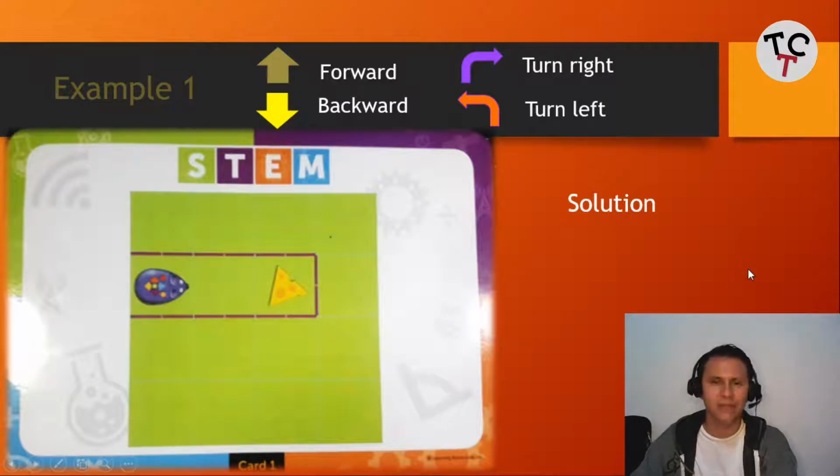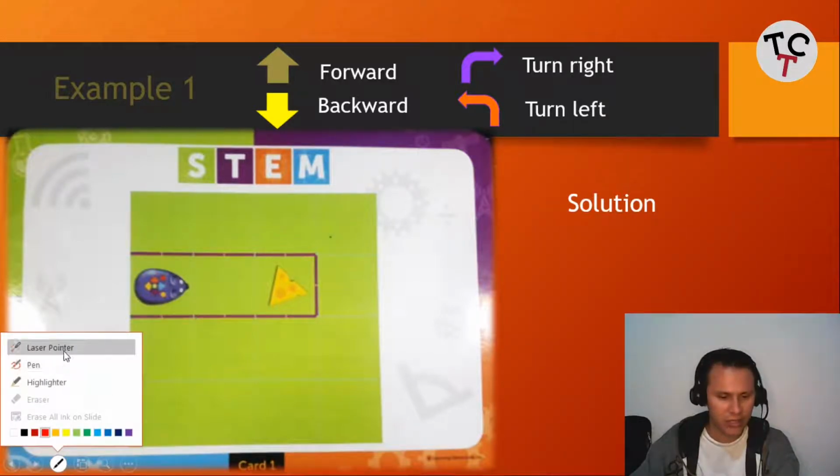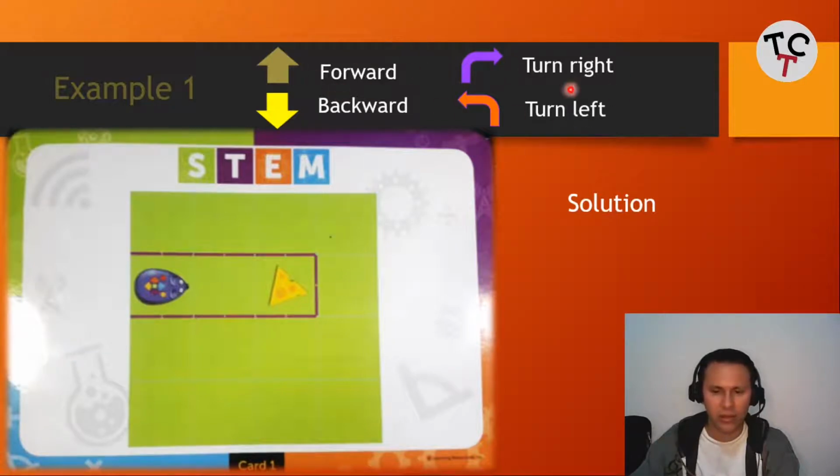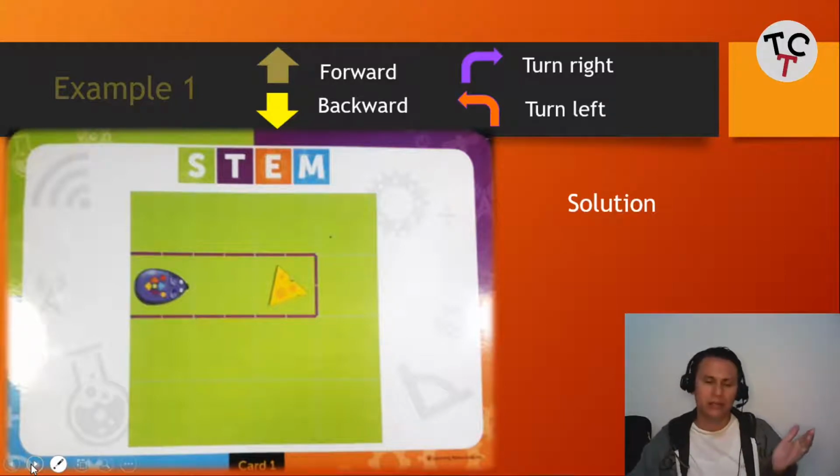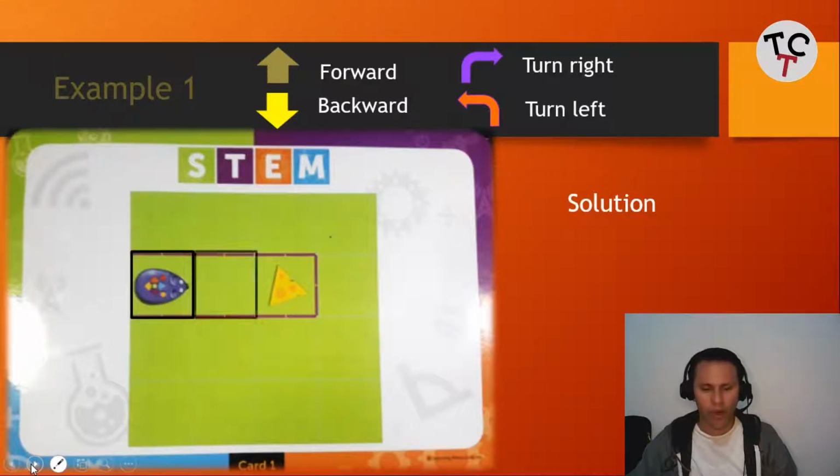So this is the first example. Here at the top, you can see the actions that we're gonna set to the mouse. So the first step is to see the path that the mouse needs to take to get the cheese. So we're gonna divide it into squares, as you can see here.